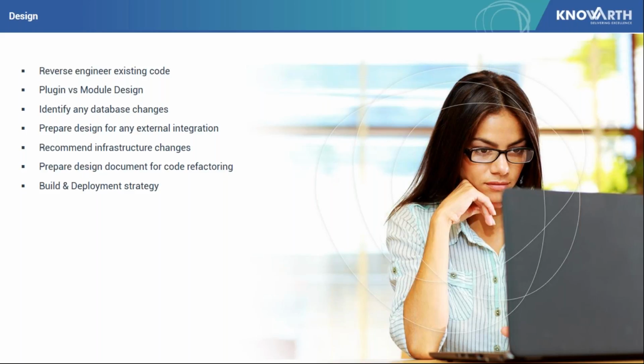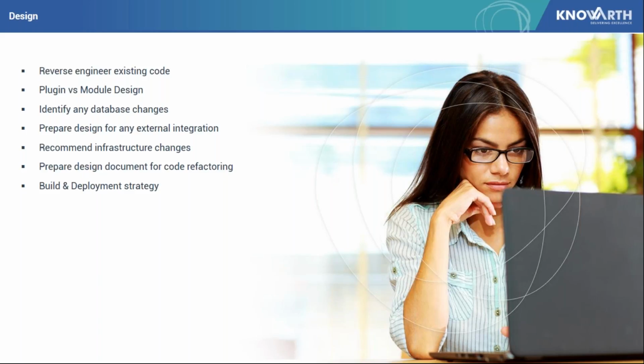We recommend if an infrastructure change is required. For example, let's say you are using Lucene in your existing system, right? And now Lucene is not there, so we will go with Elasticsearch. So we will recommend you have a separate server for Elasticsearch, right? Such infrastructure change recommendations we make here. With all this, we prepare a design document for doing the code refactoring and the upgrade process.